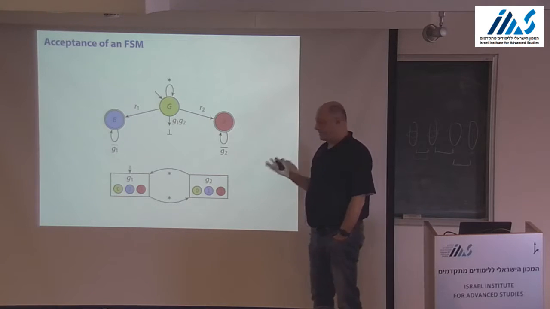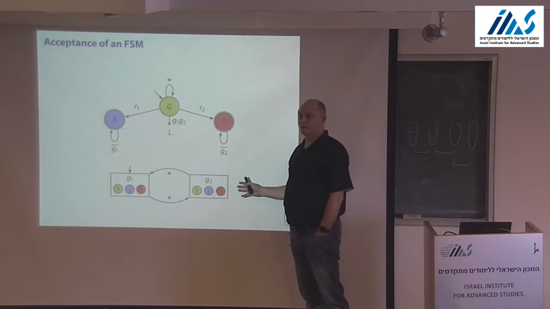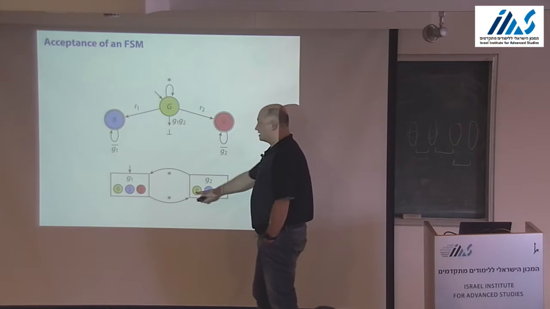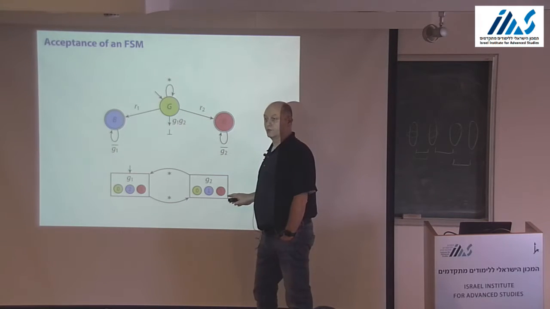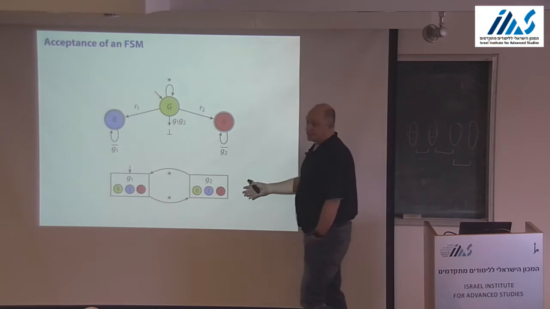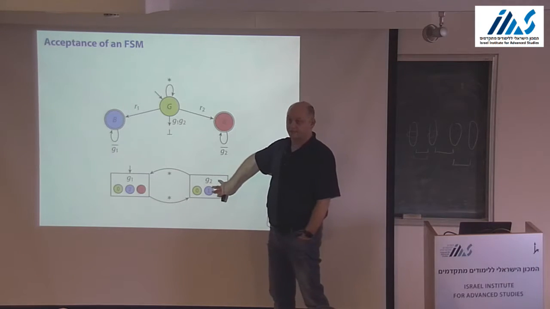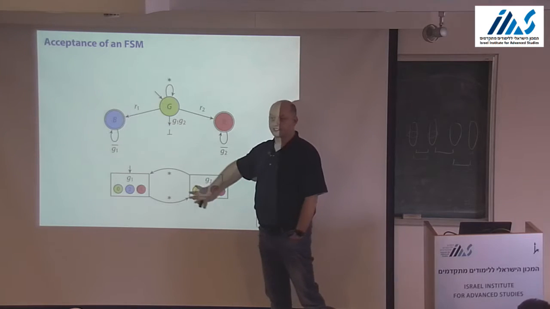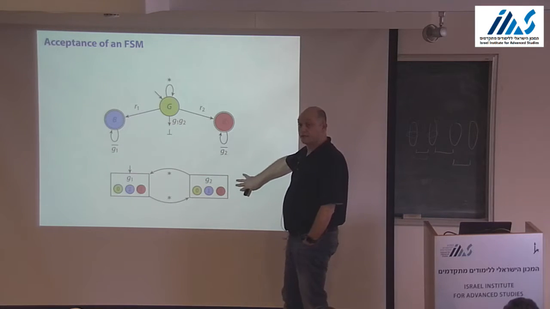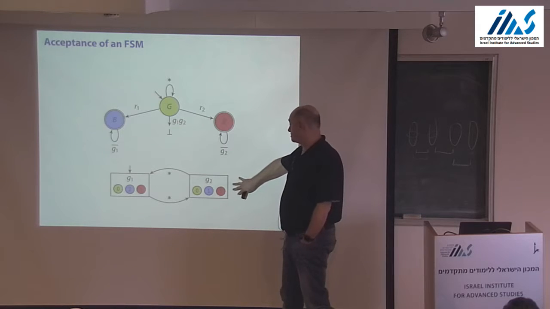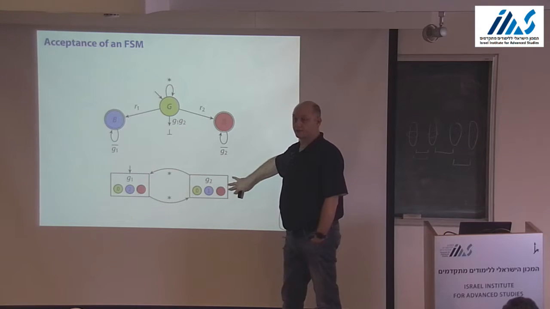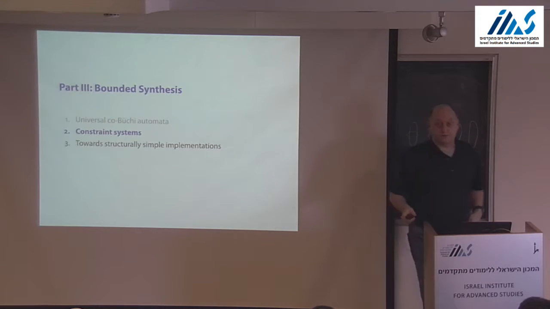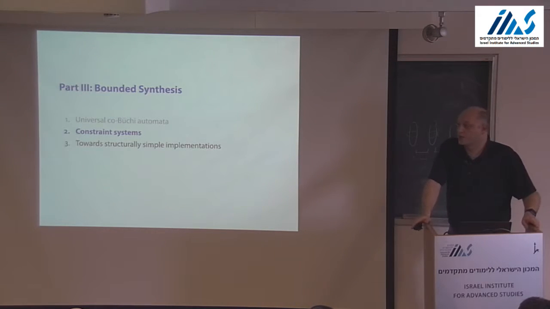And it turns out now that this situation is stable, right? As I go from here to there and here to there, the numbers won't change anymore. And the idea now is we find this stable situation. We just find this annotation that tells us that actually the number of visits to the rejecting states on all paths is going to be finite. Okay, and this is the job of the constraint system.